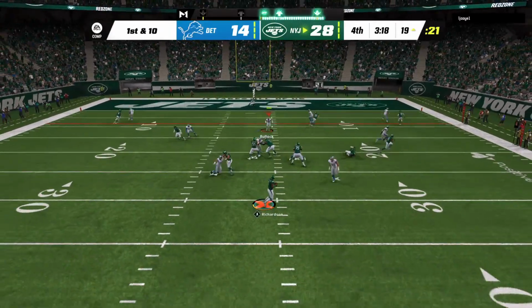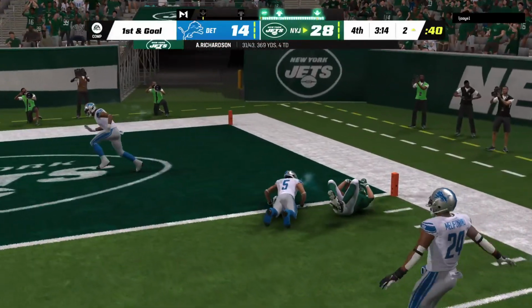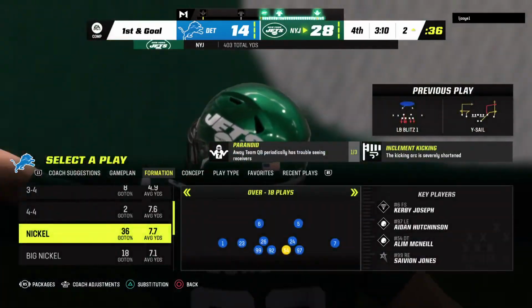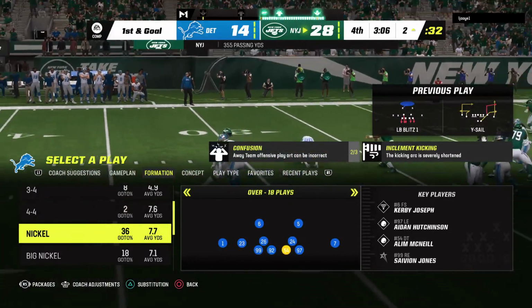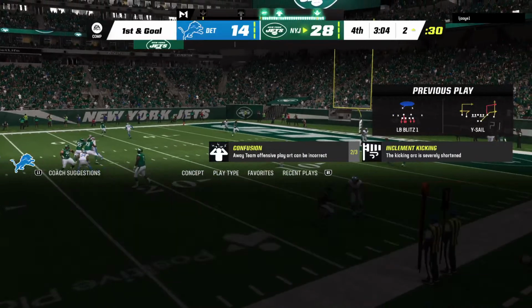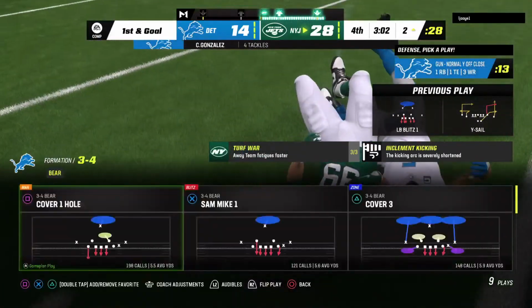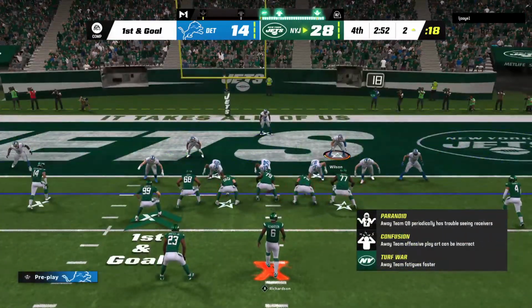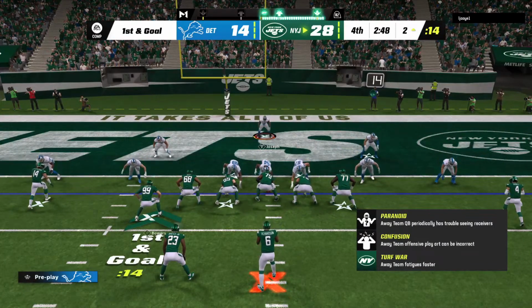From the red zone now, they'll look to throw. This is caught. And the Jets are looking at 1st and goal as he's tackled all the way down at the 2-yard line. But when you're up by 2 scores in the 4th quarter and you're going to throw the football, expect to see a lot of man coverage because usually what comes along with man coverage is pressure. So if you're a play caller and you want to keep throwing the football, that's fine. Just make sure your offensive line understands they're going to get additional guys running at the quarterback.